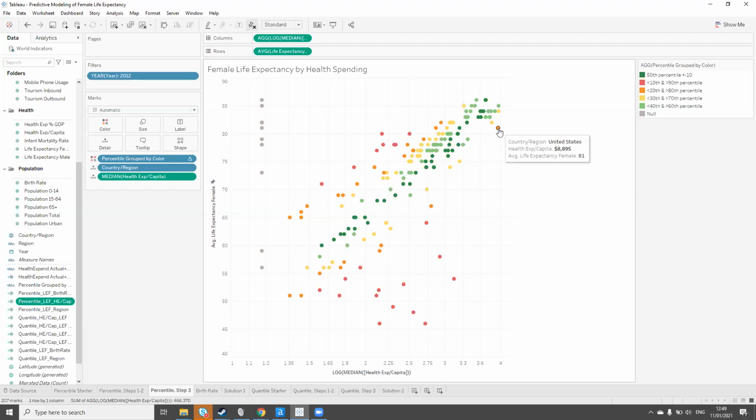So we can start using these functions to get some kind of visual representation of how likely is it that those data values that we're seeing, i.e. the 81st, are within the bounds of acceptability of our model of expressing health expenditure per capita to estimate life expectancy. We should, based on all the data, be getting data here. So we can say, well, the United States is well outside that range, and why is that?